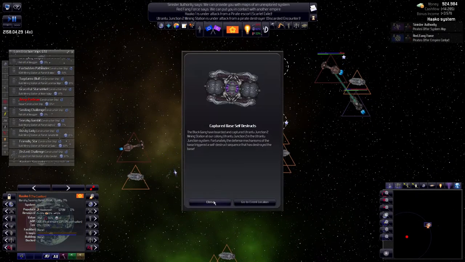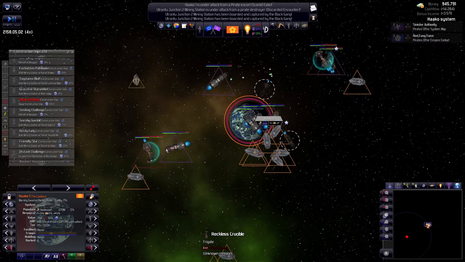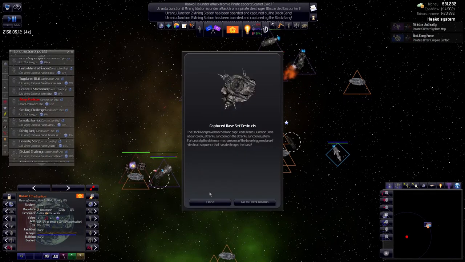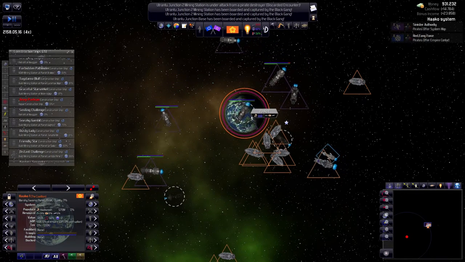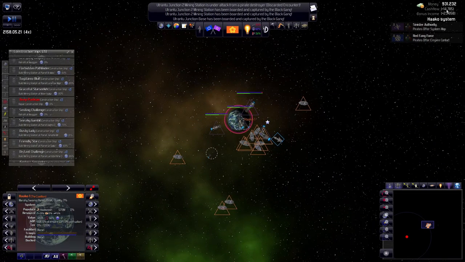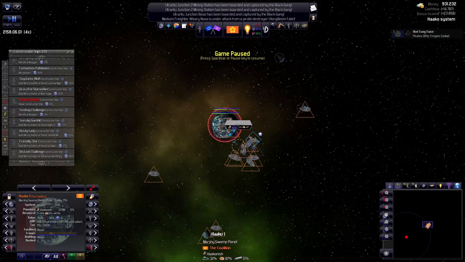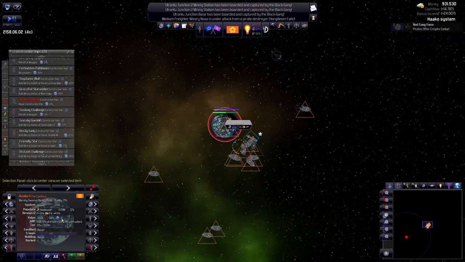So, we are fighting them, even though they are lacking weapons. I might have to go back to my decision on not having weapons on my troop transports. So, -2. Which is fine.